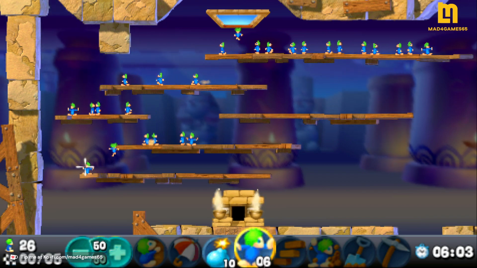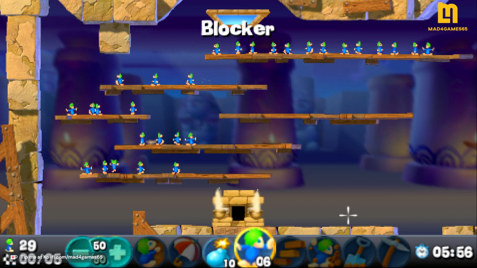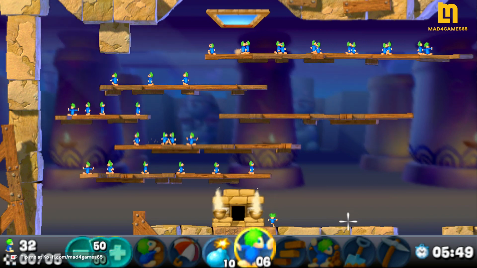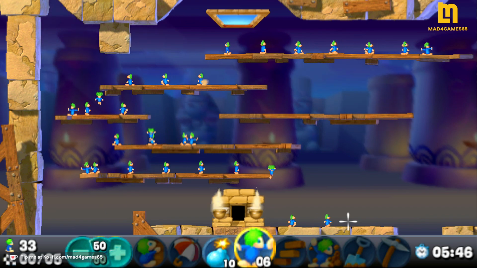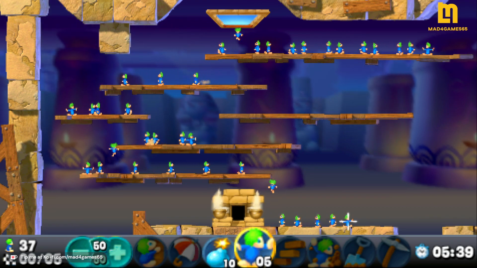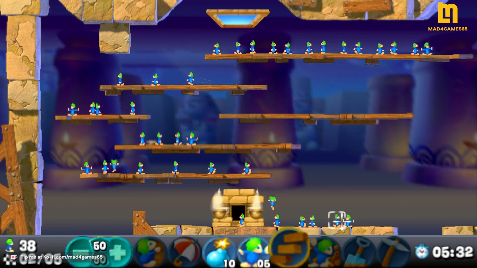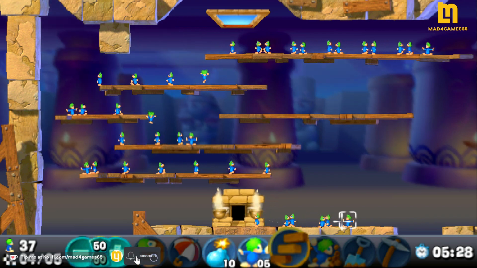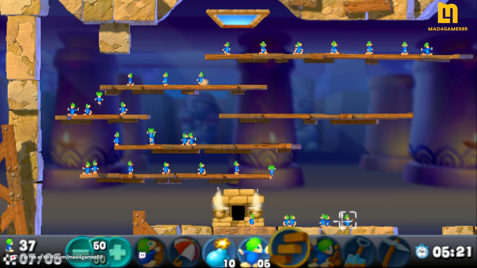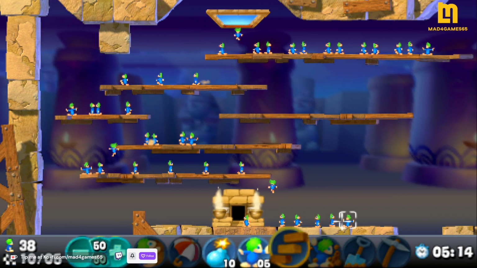Smooth. I'm impressed with this version of the Lemmings. Look at the top when they drop in, the bit of dust on the ground. They bring up a bit of dust as well, that's quite effective. Yeah, I'm quite impressed with this version of Lemmings for the PlayStation Portable.